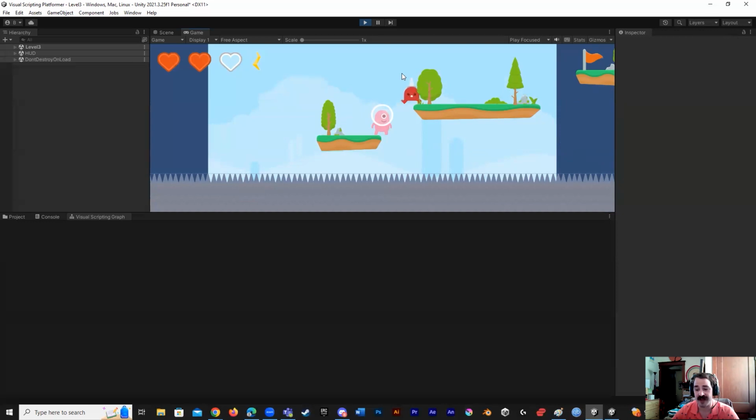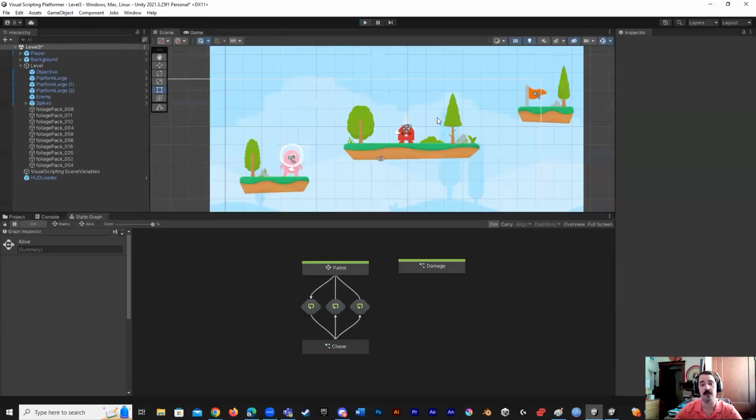So that's it pretty much for the enemy tutorial. Now, there will be some sections that we'll fill out, like the death state later, but that is going to be in the next video when we look at projectiles. So that's all for now. Again, take your time with this. This will take a while, but just go slow and double check everything you're doing with the graphs that I've shown you. Good luck.